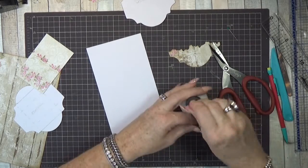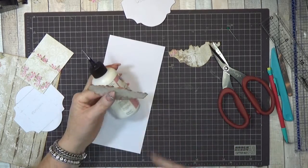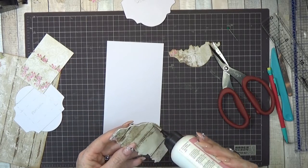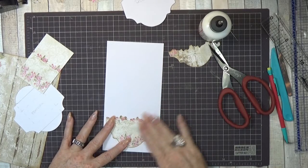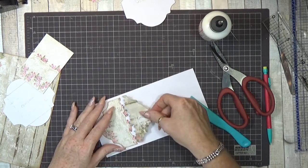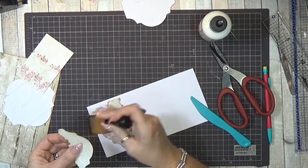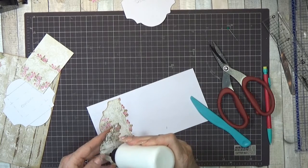Okay, now back to the piece we are going to do. What I had in mind is to make just a little tiny pocket on top of this. That's why I cut out the little flowers, and now I'm going to apply glue only on the edges and keep this open. So I'm just gluing this down like that. And then the next piece is going to be up as a puzzle, of course. Oh, I switched the wrong piece. Let's do that again. Okay, so this we're going to apply all the way.